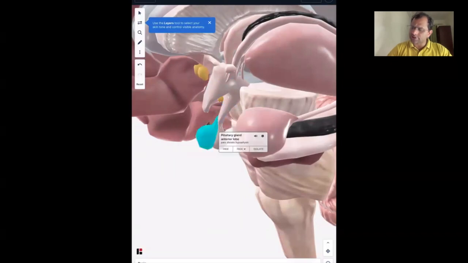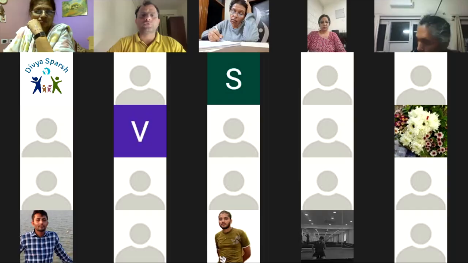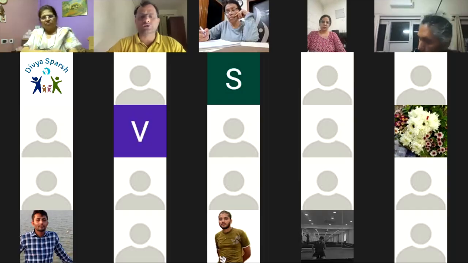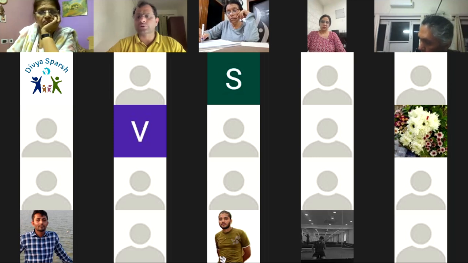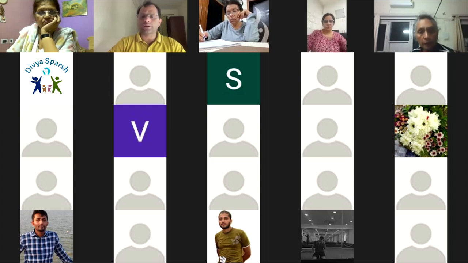So if the hypothalamus gets disturbed, the pituitary gland gets disturbed, and we know the pituitary gland is called the master gland for hormones. That's why if the forebrain or the hypothalamus is disturbed, the person gets lots of hormonal problems, irregular hormones. Hormone problems mean problems of menstruation, thyroid, pancreas. There are lots of endocrine glands in the human body secreting hormones, but all are controlled by the supermaster, the hypothalamus.